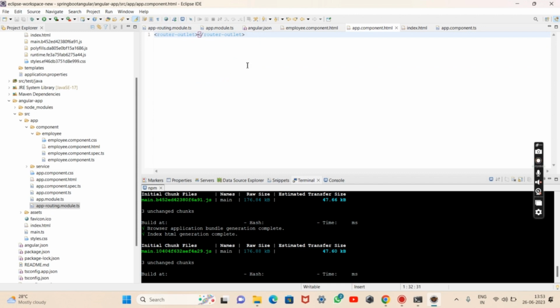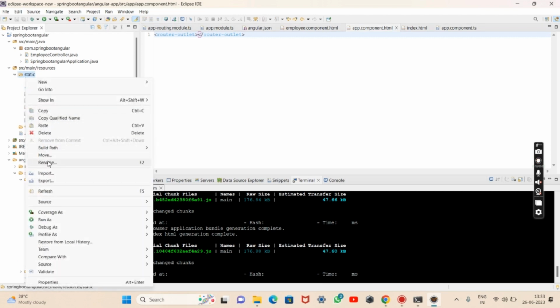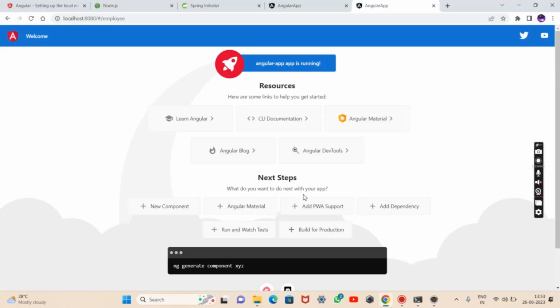Okay, after this I will refresh the static folder one more time, and it is building. Okay, it's done, and now I'm loading. Yeah, you can see now employee works. So now the employee component is loaded.